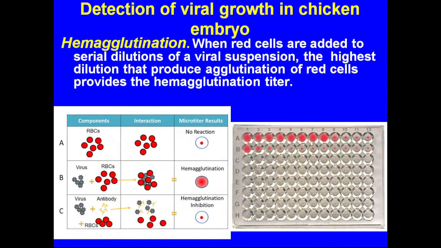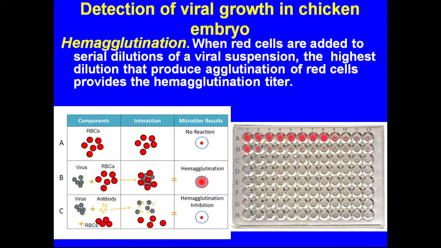The amount of the virus will be expressed as the hemagglutination titer. So, what is a titer? Titer is the last dilution where we see a positive reaction. So, this is the highest dilution of the virus-containing liquid, right? So, 1 by 2, 4, 8, and so on, and then the last dilution where we see a positive reaction. That will be the titer of the reaction. That's how we describe the concentration of the virus.